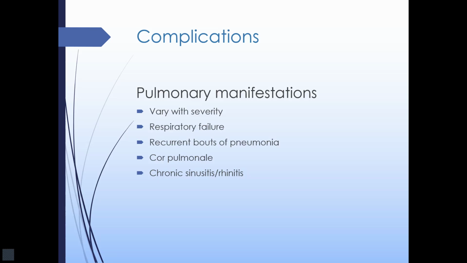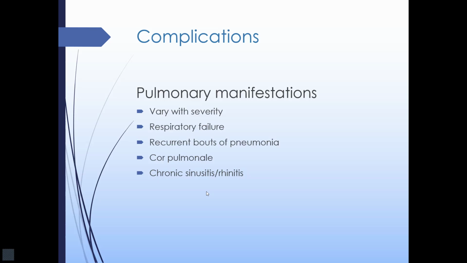So pulmonary manifestations vary with severity. Okay, their respiratory failure is brought on by thick, tenacious sputum blocking the airways, causes chronic inflammation, causes chronic infection, can cause hemoptysis, and over time, the chronic injury to the lungs causes tissue damage, inflammation, scarring, and then leads to bronchiectasis. Okay, so this is where cystic fibrosis and bronchiectasis kind of intertwine because the chronic infection, chronic inflammation, and scarring will lead to bronchiectasis.